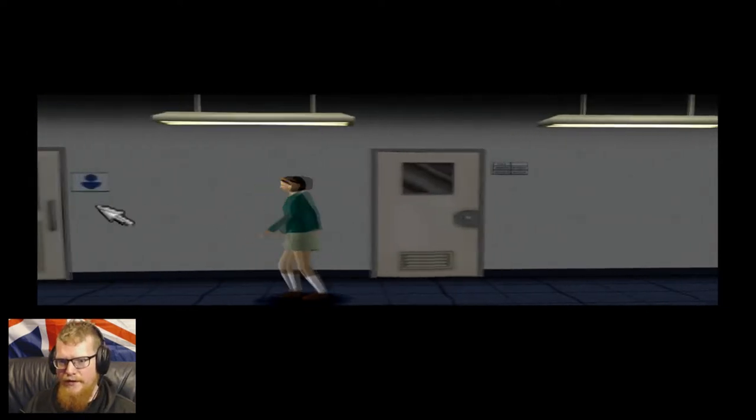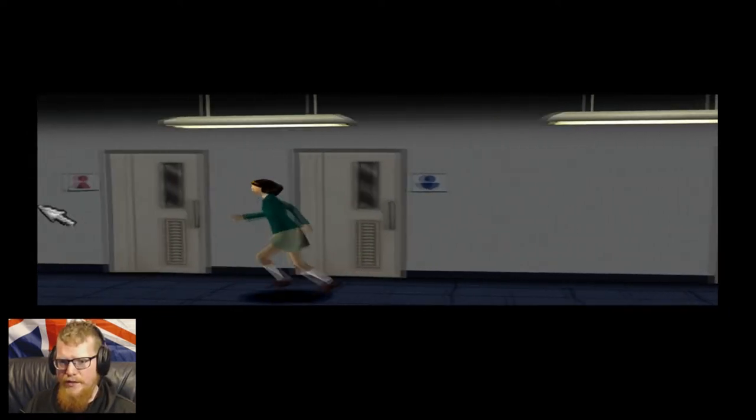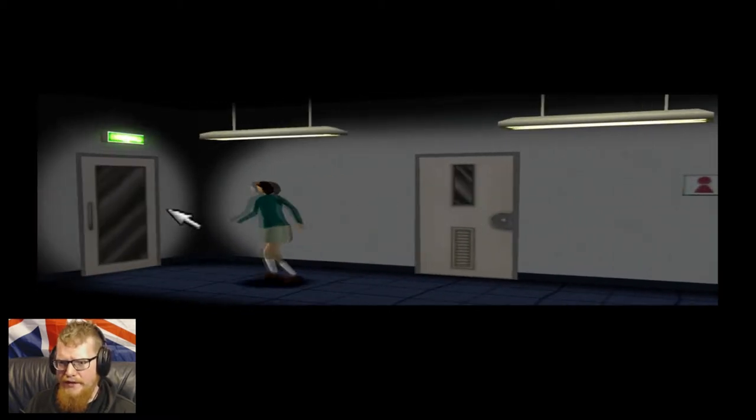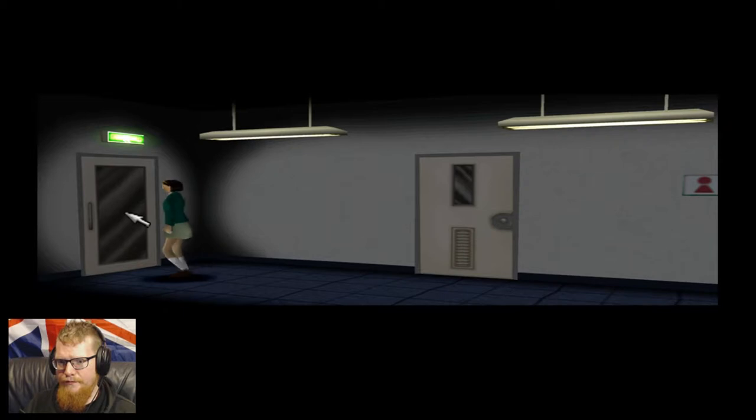Now, that was worth going into. We have a pistol that we can't actually use, I might add. That leads to the weird bar area. We don't want to go to the weird bar area.